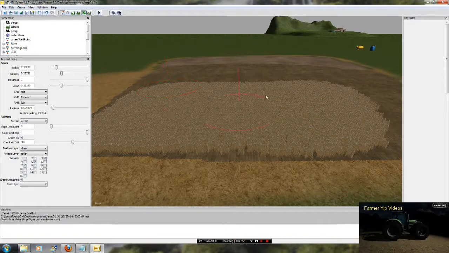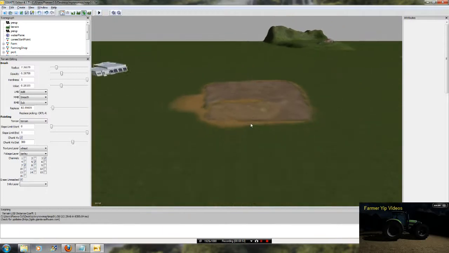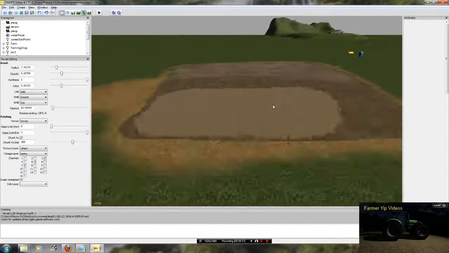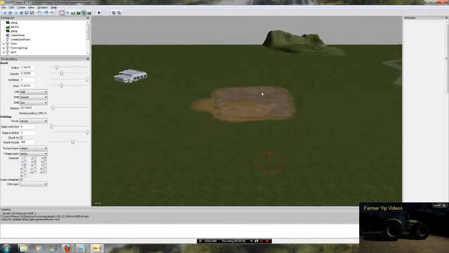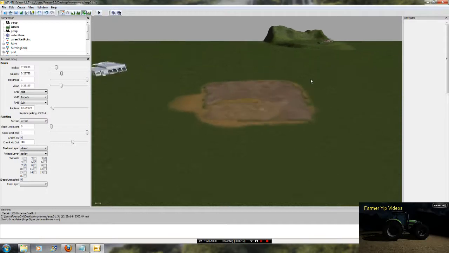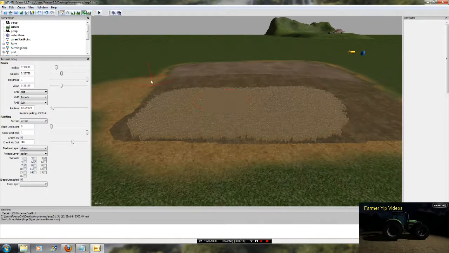Now obviously you would do the whole field, and you can do a field any size you like. Now you see the difference here when you zoom out, you can still see the field.